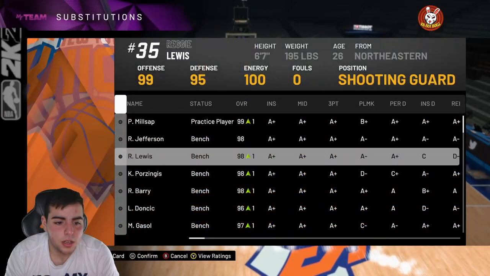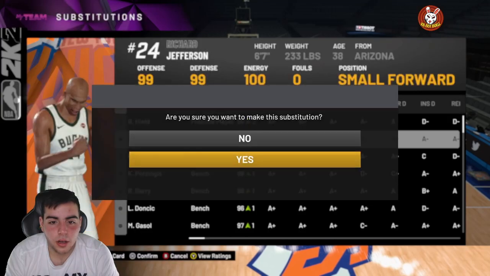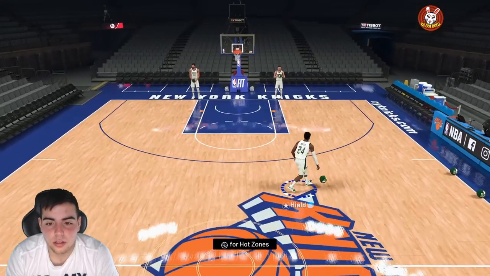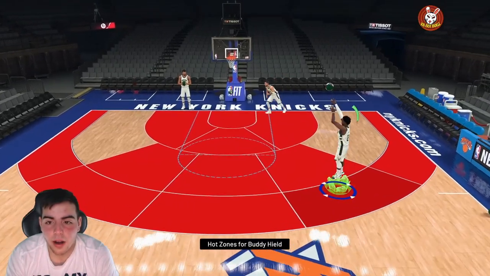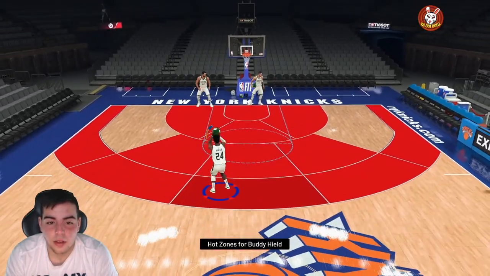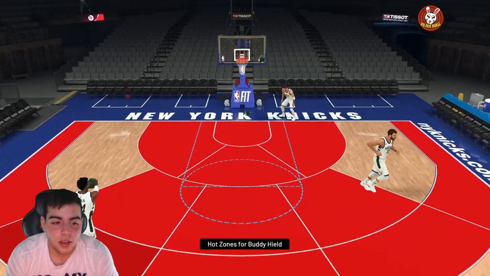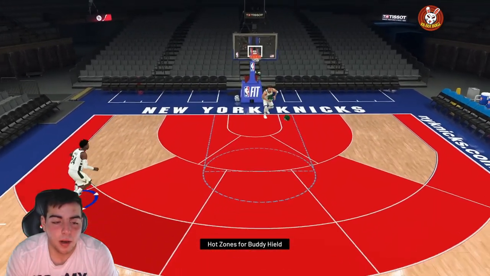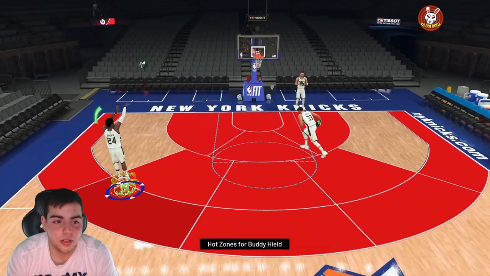We got Buddy Hield Diamond. He is a 96 overall, I guess. So let's check his little... Ooh, jumper is wet. Okay, it makes sense why they gave him bad defense. His release literally reminds me of Kobe's, and it literally is just as fast as Kobe's.